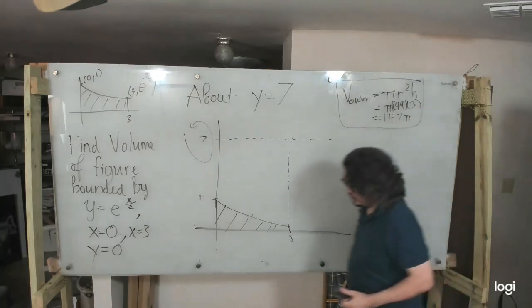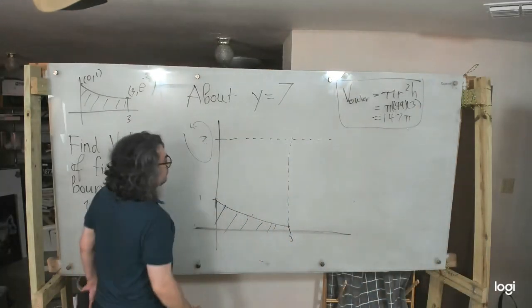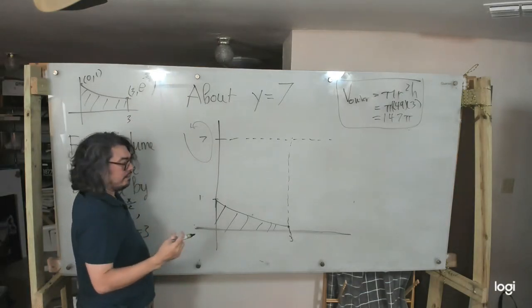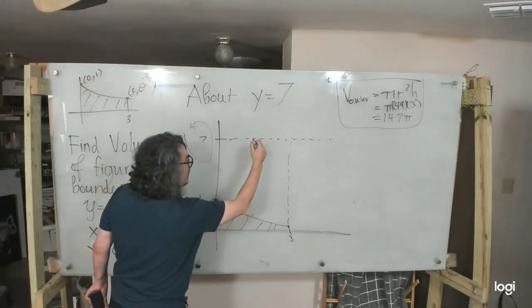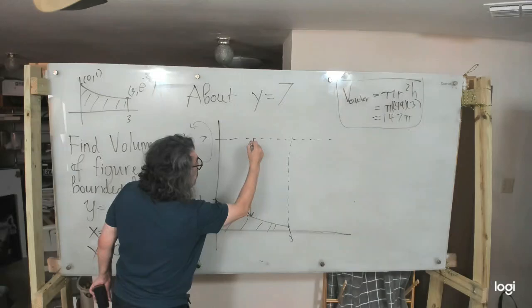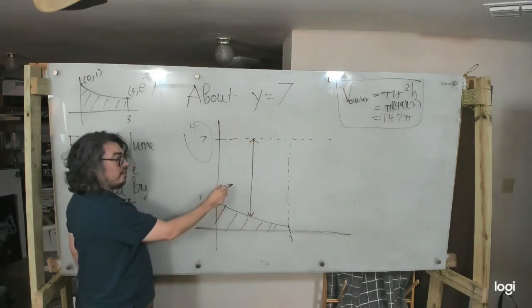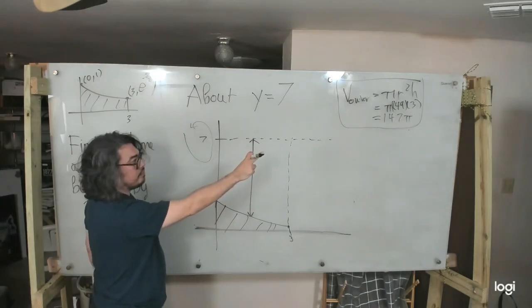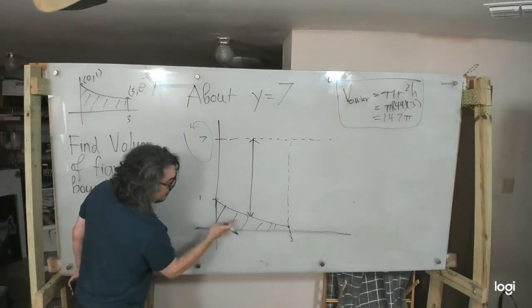Now here's where it gets interesting. I want to find the volume of the inner. In this case, what I'm going to do is calculate this distance here. Because if I can find out the volume of this figure, the hollow, then I just subtract it from the cylinder and I get this piece here.